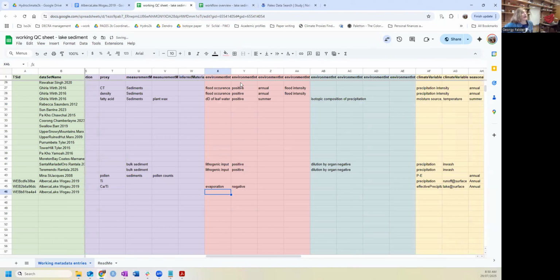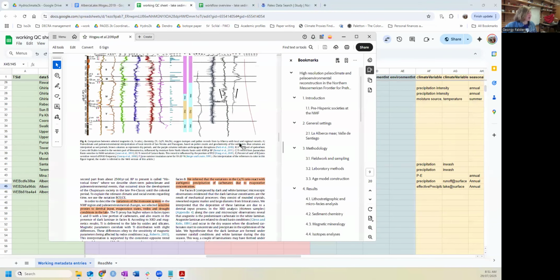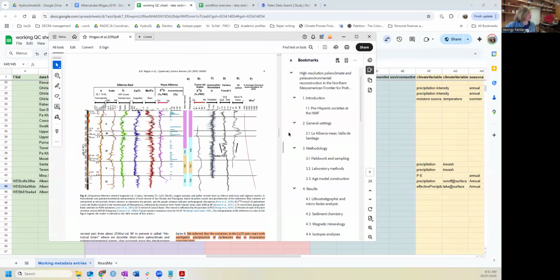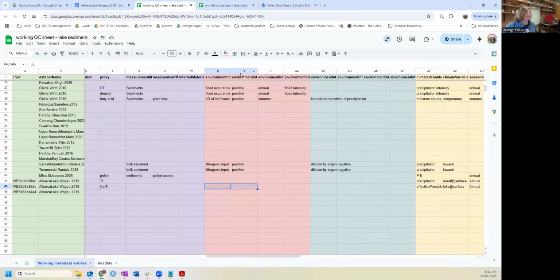Yeah. So in this particular tutorial, I'm not going to go through what specifically goes in all of these fields. I get into that in more detail in the sister tutorial to this, the one for adding a brand new data set to the database. So you could watch that if you like. But essentially what you're doing at this point for a record inherited from an existing database is going through the paper and finding all the information that you need to fill in our hydroclimate 2K interpretation data.